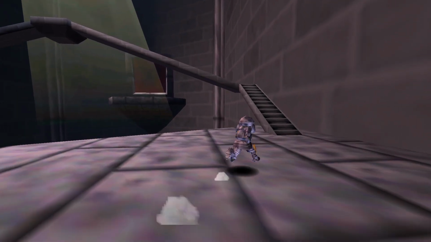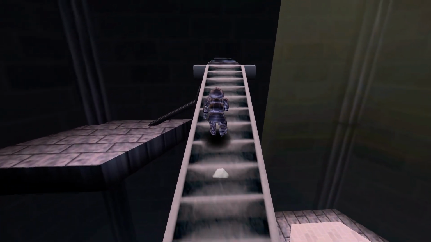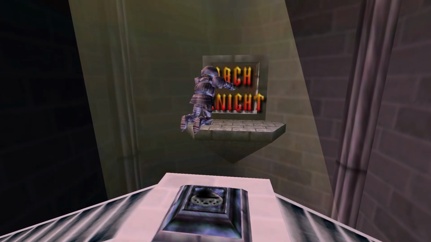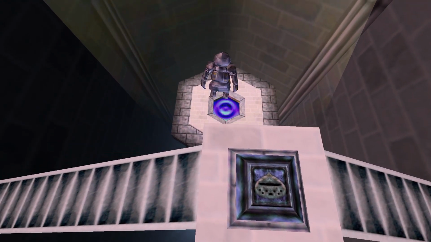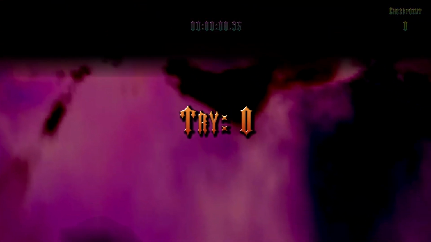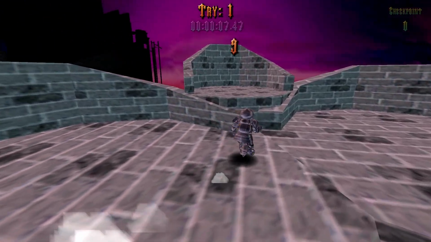I see. So it's literally just checkpoints. If that is the case, we're gonna do Squire, because if I don't finish this today, I don't want to start over. It's even got like the Mario 64 metal pool kind of effect. That's nice. What's back here? Nothing?